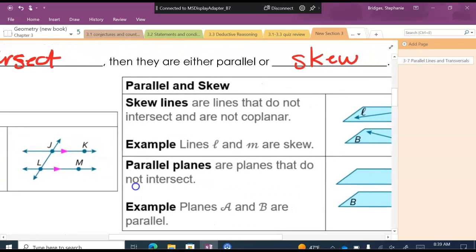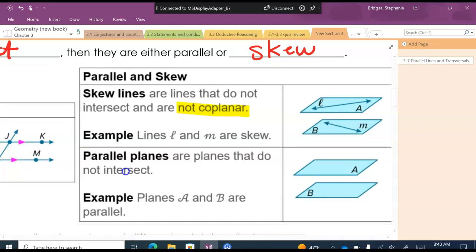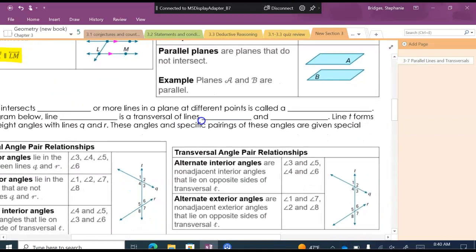All right. Then over here to the right, it's talking about skew lines. Skew lines are not coplanar. If you look at that picture, it's kind of like what I showed you with my markers. Line L is going this way, line M is going this way. They're not going in exactly the same direction, but they also do not touch. That's how you tell the difference between skew and parallel. And then you also have parallel planes that do not touch. Give me an example of parallel planes in this room. The ceiling and the floor, or opposite walls, right? Those are parallel planes. They would never touch. All right. Everybody good so far?